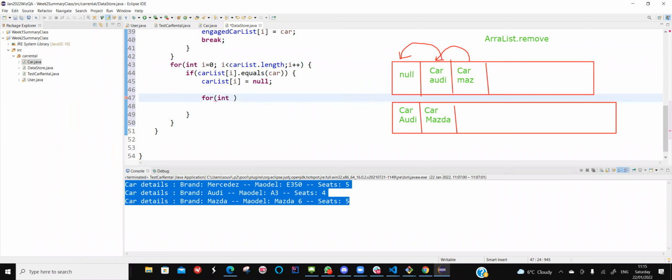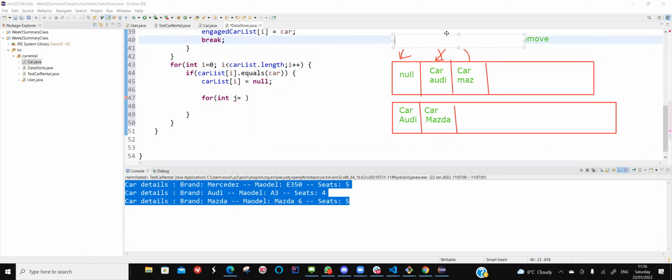So I'll say int j equals, not i, but I'm starting from i plus 1. So this is my first loop, right, where I did the null. Now in the second loop, I'm trying to take this guy to this guy.